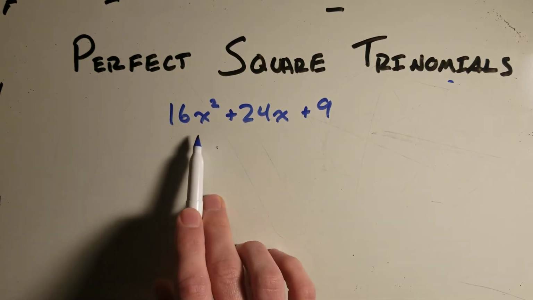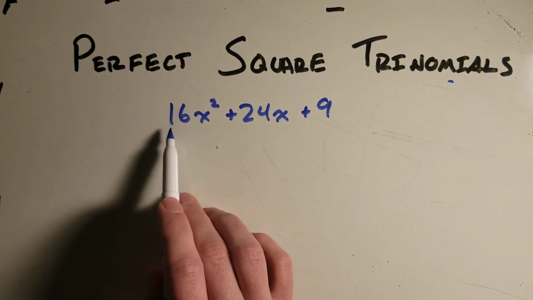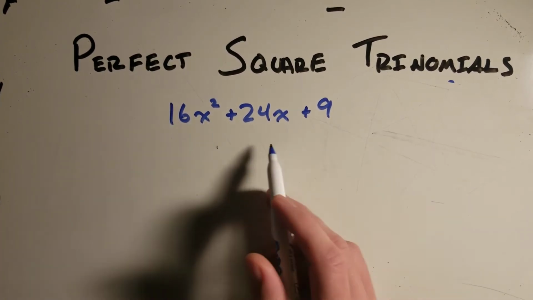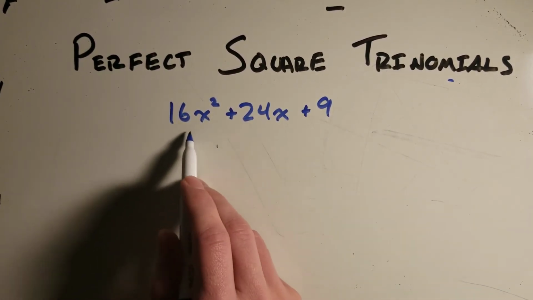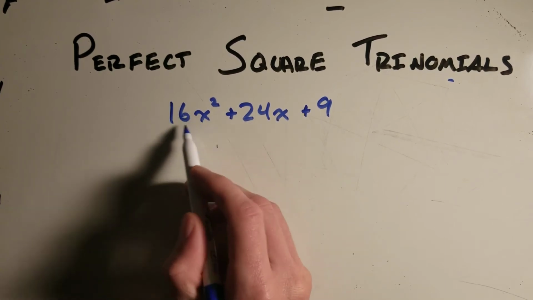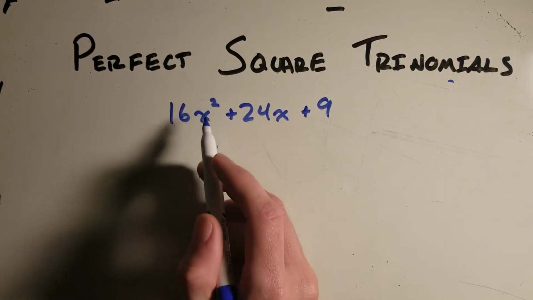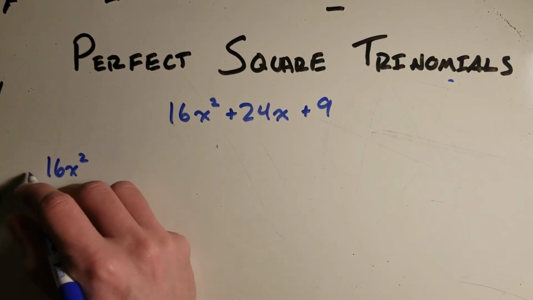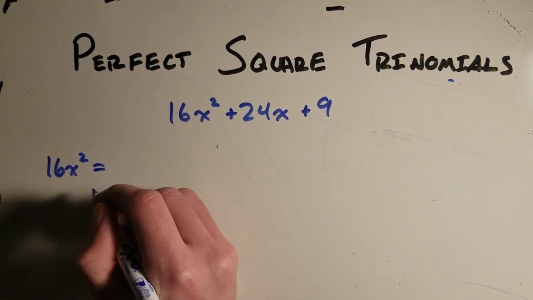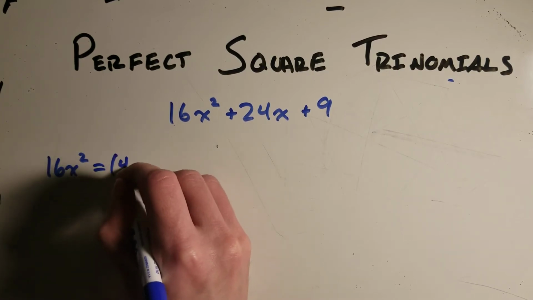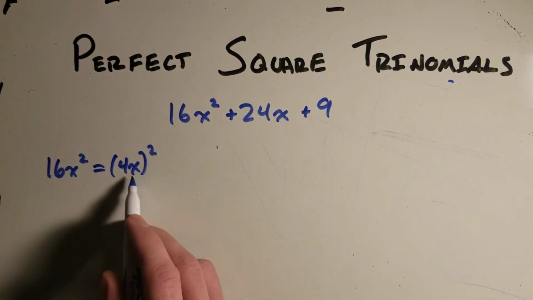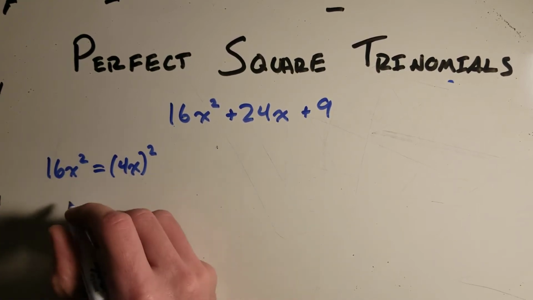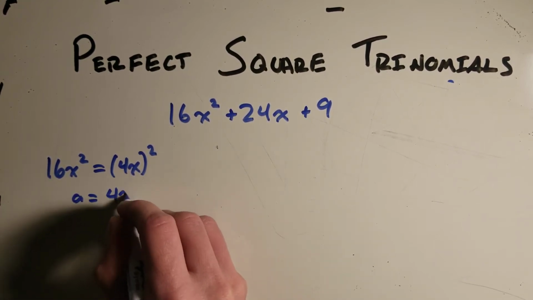So the first thing we're going to say is, well, a is not equal to 1, so as of now we don't really know how to factor that, so we're going to look for, is it a perfect square? And what you would do for a perfect square is, is this a perfect square? 16x squared, that is 16x squared, and you can think of taking the square root. They kind of have it listed as what squared equals that, and that's 4x squared. So you'd square 4x to equal this. So that's your a is 4x. So your a term is 4x.